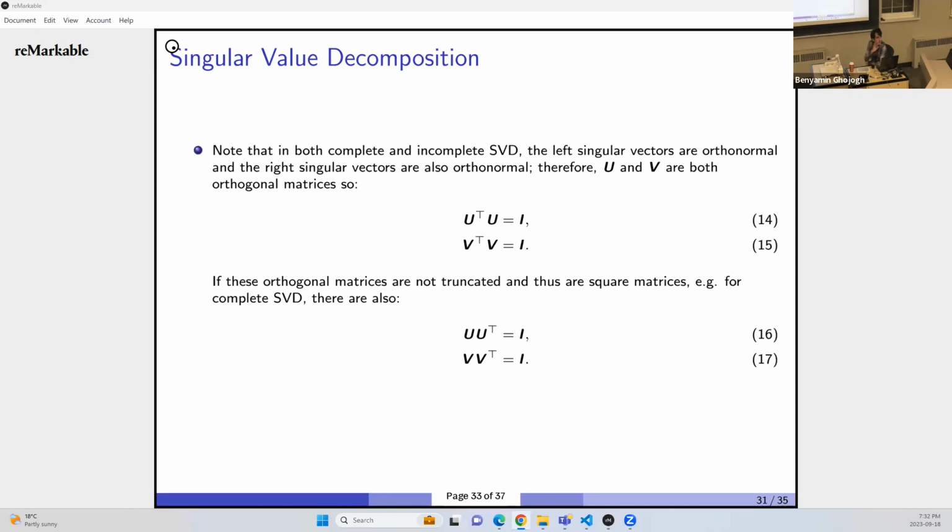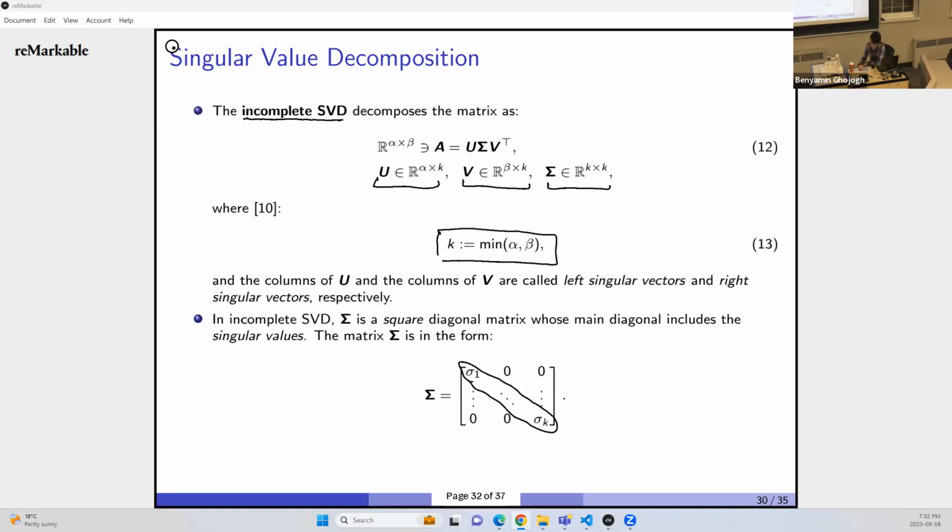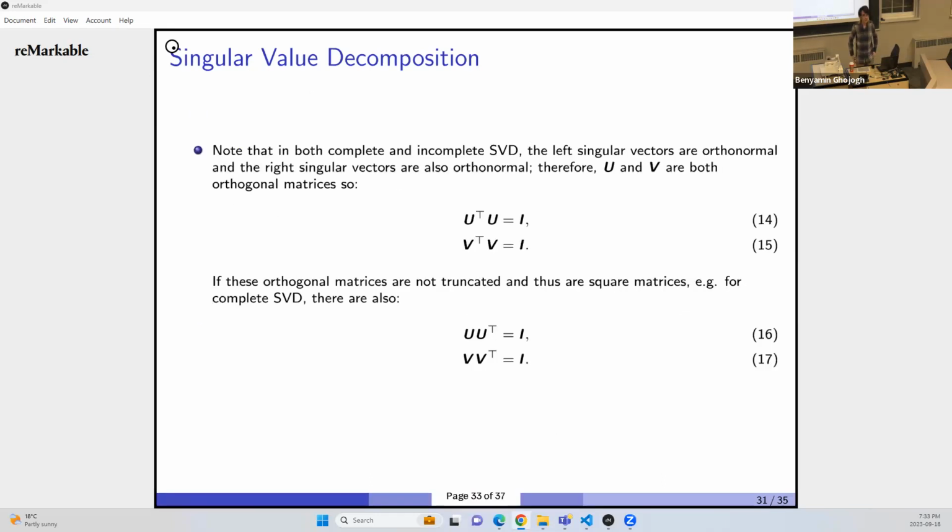Now, according to the properties of the SVD, U and V are both orthogonal matrices. Okay, so their columns are orthonormal. Right? Note that when I say their columns are orthonormal, I'm talking about V, not V transpose. So the columns of V are orthonormal. Therefore, the rows of V transpose are orthonormal. Okay, so that's one thing. Therefore, according to linear algebra, what is U transpose U? It becomes U inverse U. So it's identity.